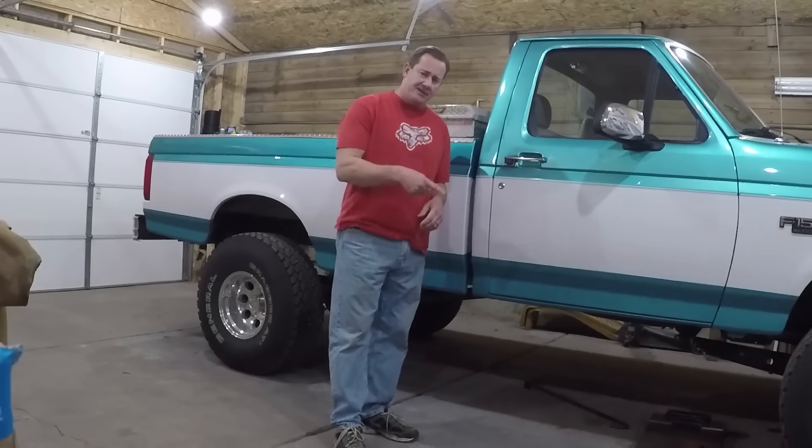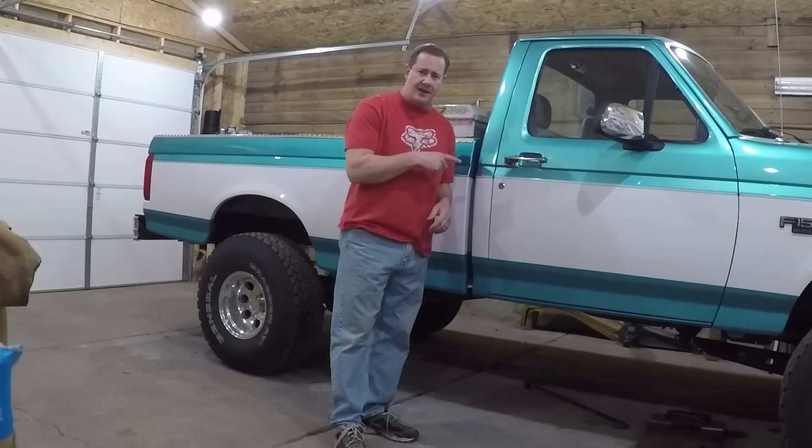I was under the truck doing some preliminary fit-up and I think the driver's side is going to be pretty easy. Actually the passenger side I think is going to be the hard one - I may have to go get a different bend tomorrow from the muffler shop. First thing I'm going to do is take the old exhaust off, but first let's see how it sounds the way it is now.